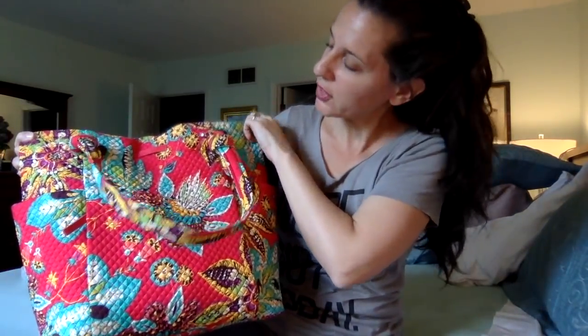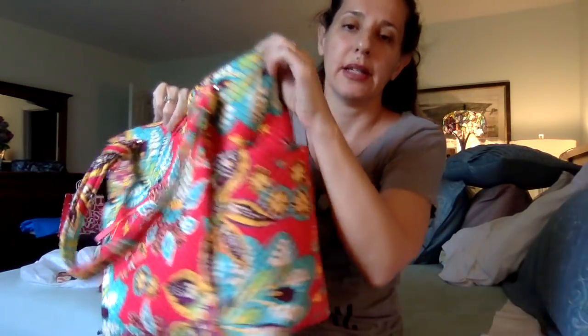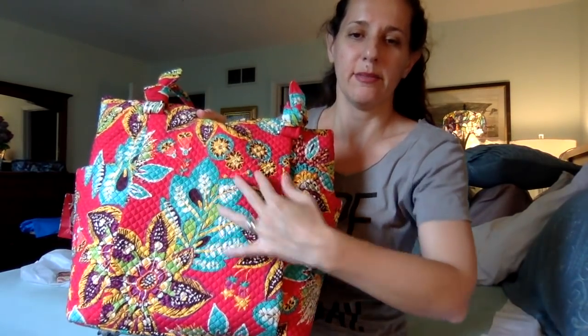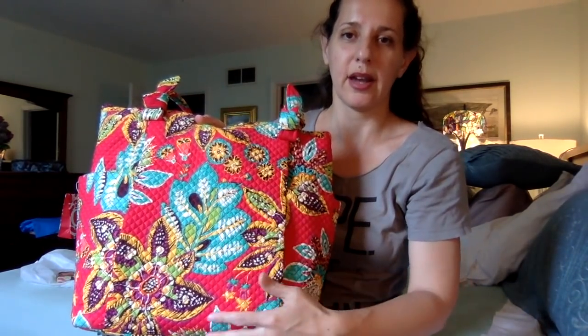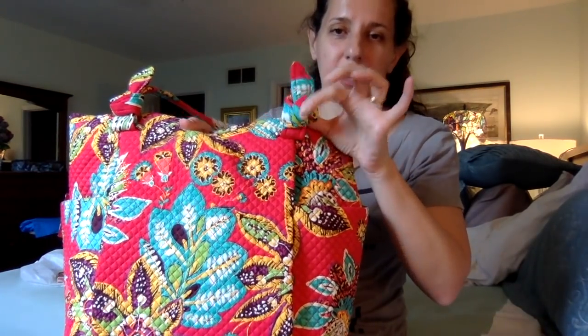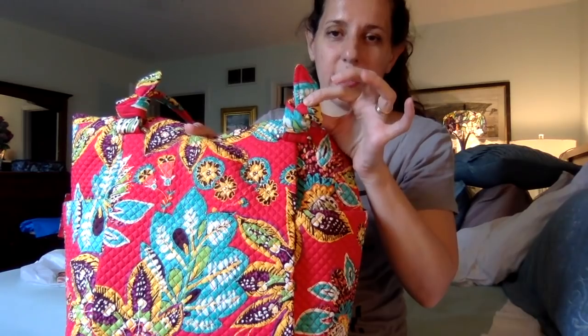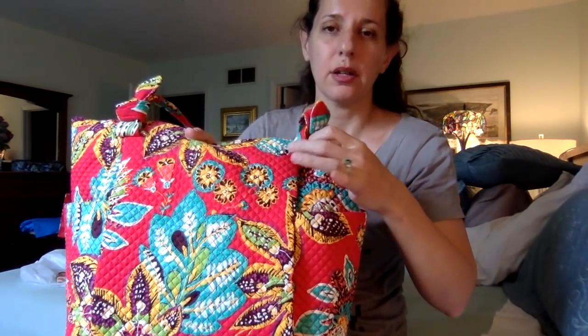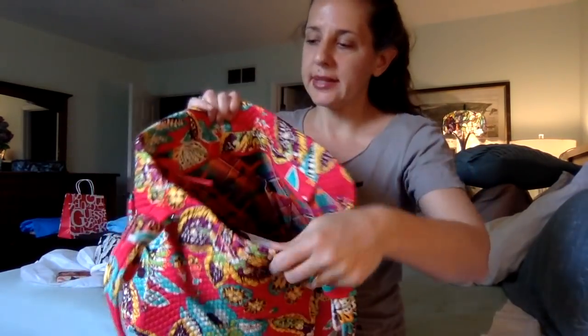This is officially the front of the bag because of the leather, but I tend not to pay attention. I do really like this spray right here, so sometimes I'll carry that out. The handles are attached with these knots, this knotted design element, and they're sewn. Those knots are sewn, so they don't untie. They're secure. That's a zip top.